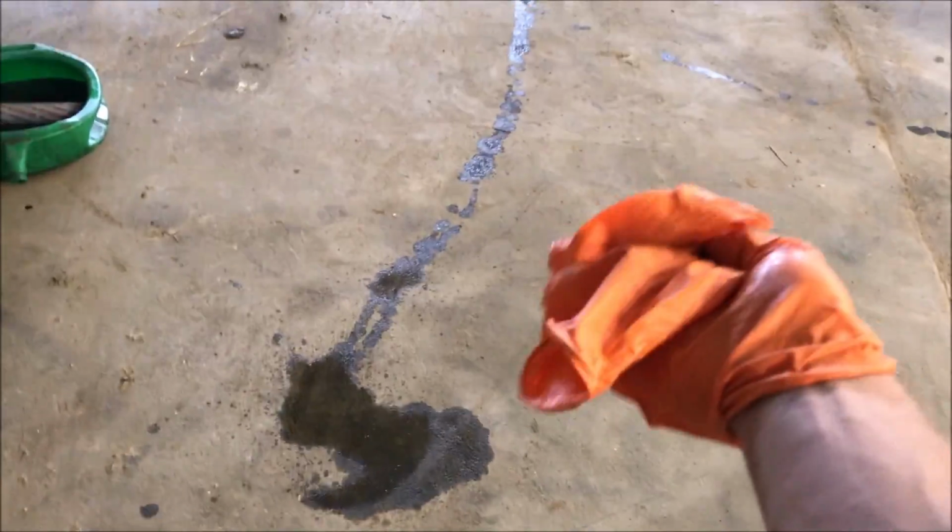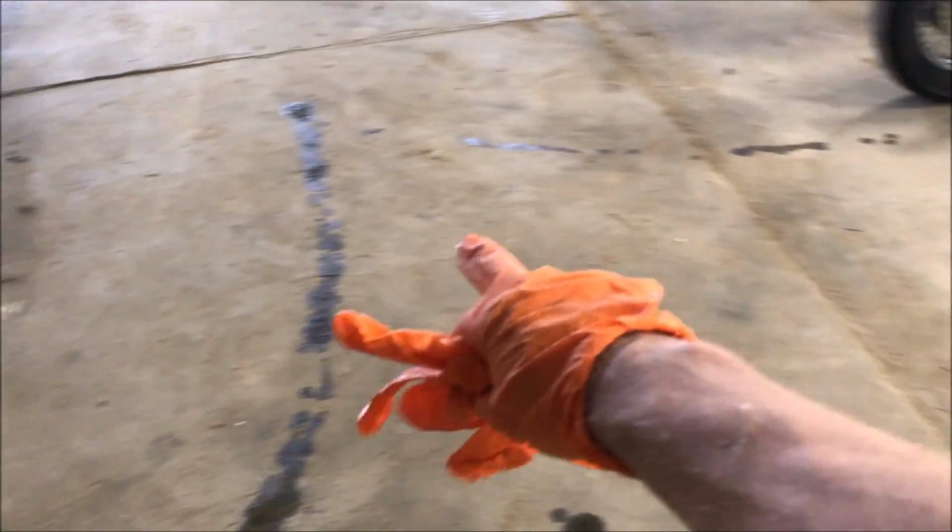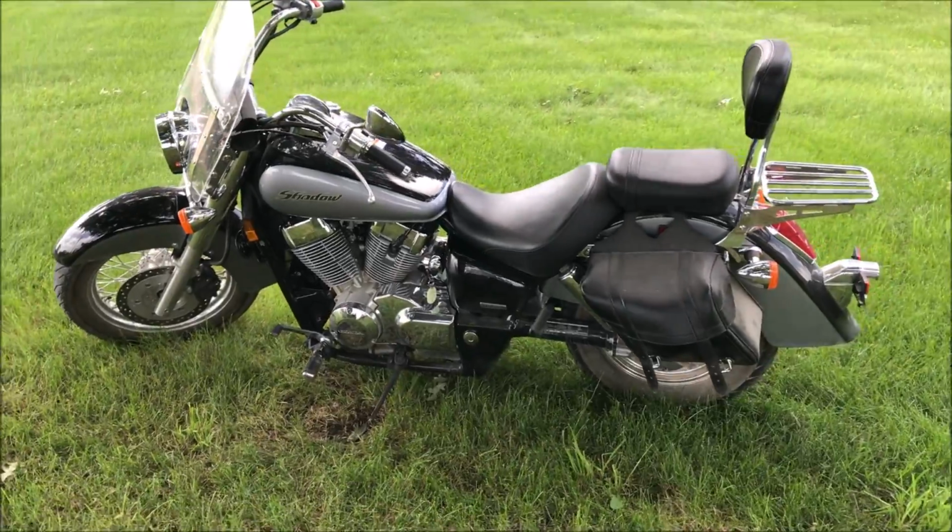Pretty sure I have a stuck valve in the carburetor because I have the oil plug out right now, and when I tip my bike straight up, it's like a constant stream coming out. Just to give you a little reference how bad it was leaking, I had it running into that for probably 30 minutes. And then just moving it that far. Yeah, no bueno. This is why we have brother-in-laws.